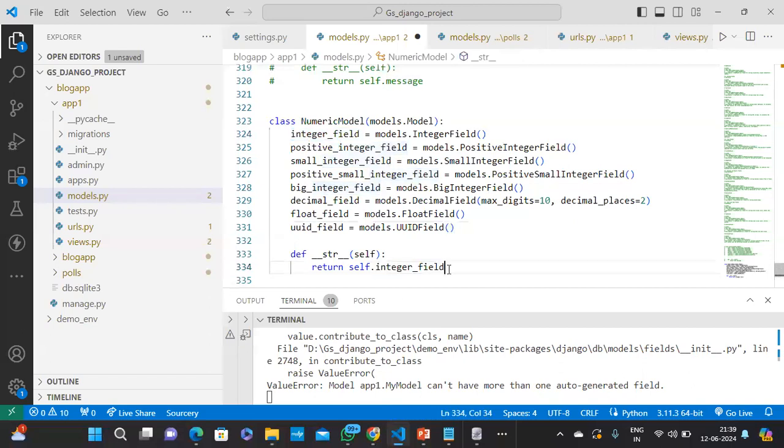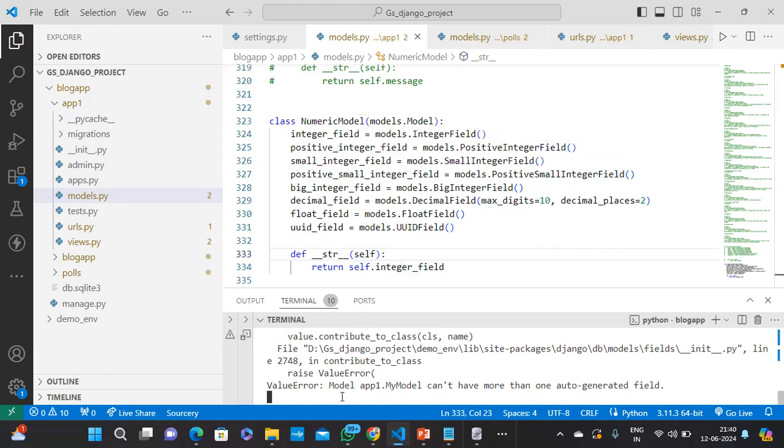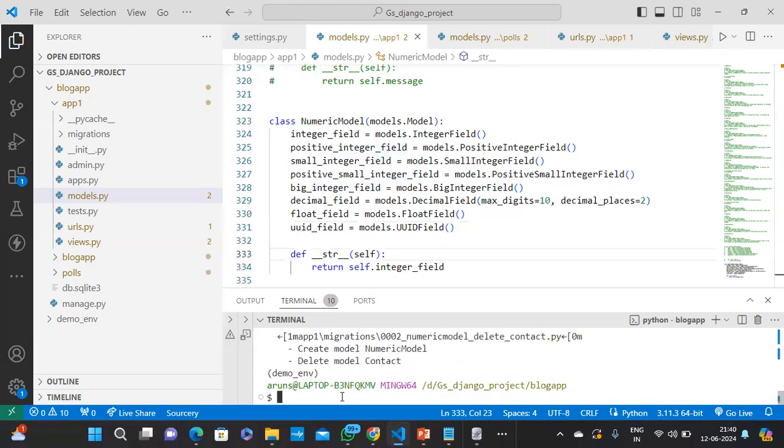I can pass it, no problem. When it's a requirement, I'll explain, but right now you just see I'm returning this field because it's a model. Now I'm migrating. Let's see all fields I'm migrating. Make migration once to create, otherwise the database doesn't understand. It's created. Okay, the numeric model is created.